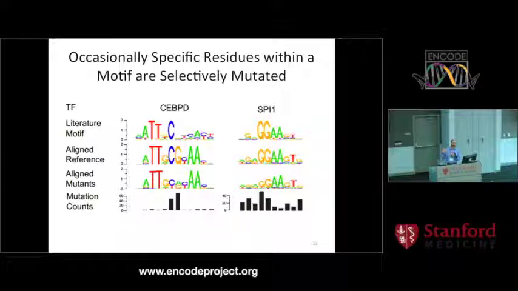And so I do think that would be a good lesson for this group to take away. Don't assume the PWMs you see from a SELEX experiment are going to match what you see in the ChIP ones. They generally kind of overlap. Exactly. If you look at the strongest ChIP-seq peaks, a consensus motif inside the peak is actually a minority. And we believe there's probably a biological reason for that, especially when you're turning genes on and off. You don't want to cement your transcription factor on permanently. You probably don't want the strongest binding site available if you want to turn that gene off later, if it's an activator. It's a great question, though.